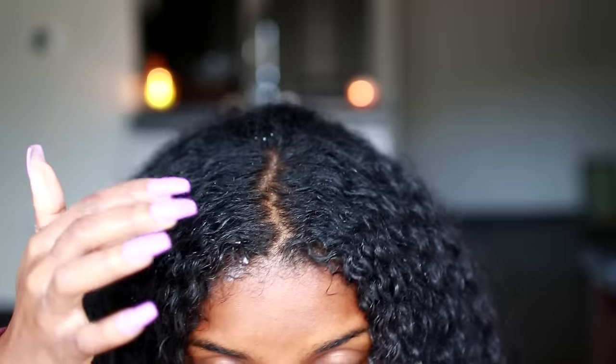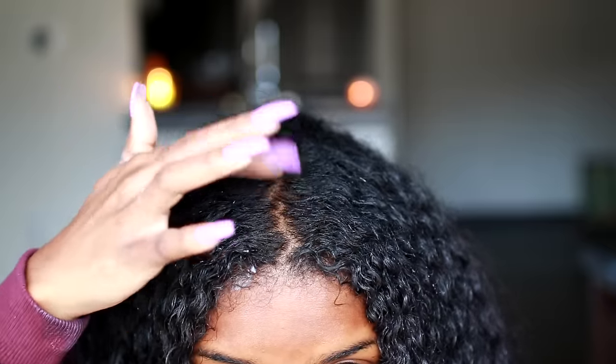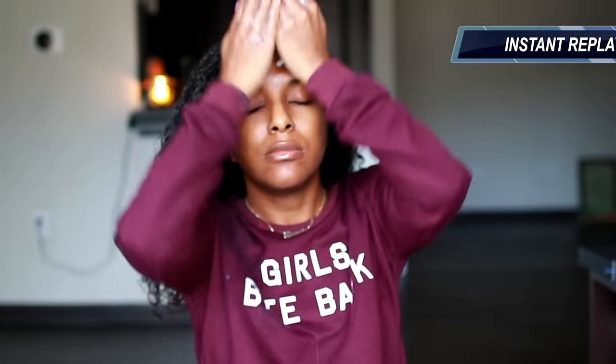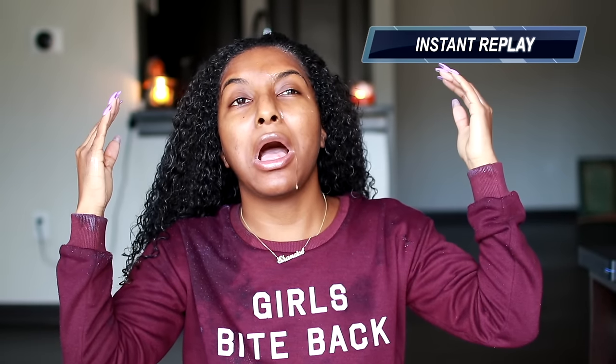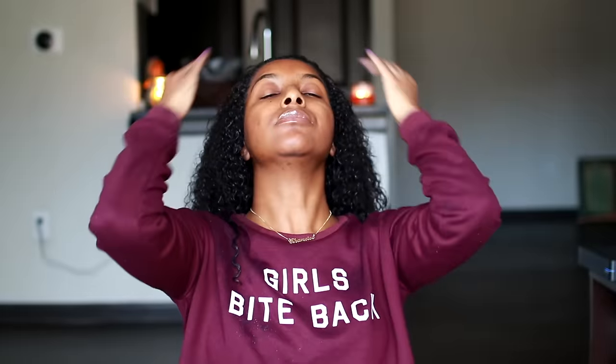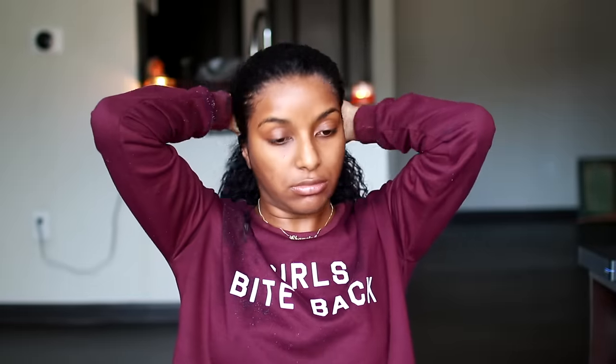As you can see I have a middle part going on, and I'm not really feeling middle parts — I like my hair to go wherever it wants to go. So I'm just flicking my hair all the way back, applying more product and some water. It just went all over me! I'm smoothing my hair back so it doesn't have that straight middle part, that line of demarcation. Yeah, this gets really messy — look at my shirt!